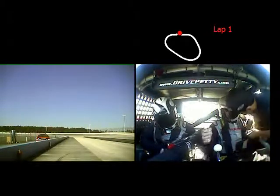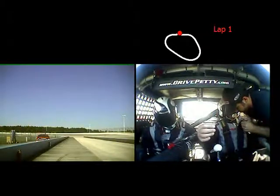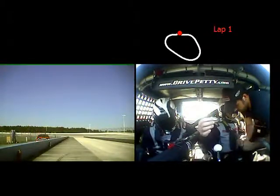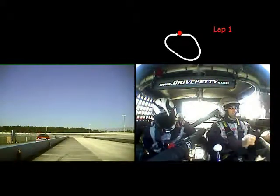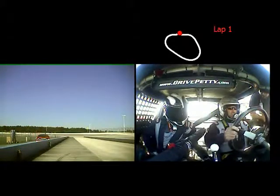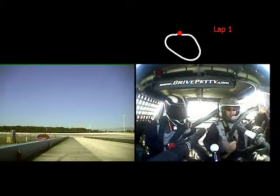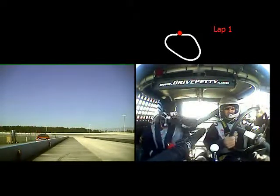Okay. Well, you're gonna have a great time. We're gonna go ahead and get these belts on nice and secure. Again, the more secure you are sitting still, the more comfortable you're gonna be once you get at speed on the track. Perfect. So you having a good vacation down here? Sure am, yeah. Alright, hold on. Get this strap tucked in here. There we go. Get you nice and secure.